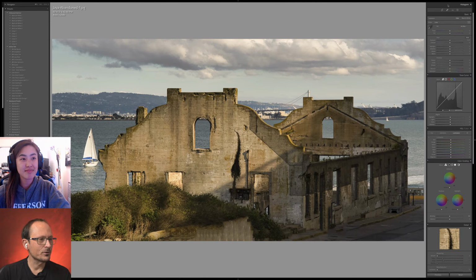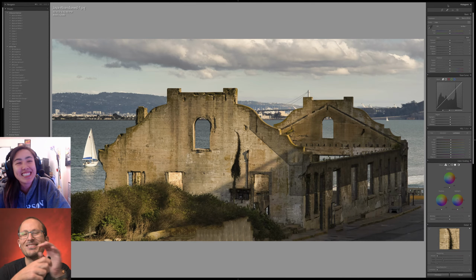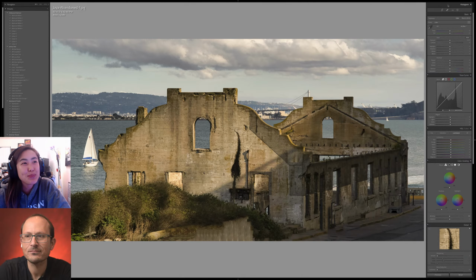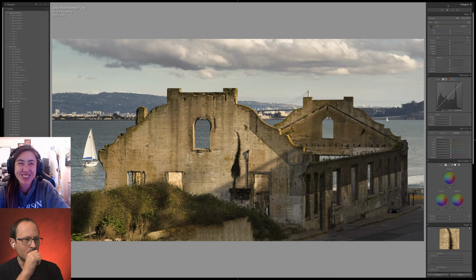You go first, Steph. Tell me what you think of this building and why you think that the boat shouldn't be there on the left. I was going to say, if anything, I think the focal point is the boat, and I feel like it's the skyline. I think the building is just in the way of what's beautiful.